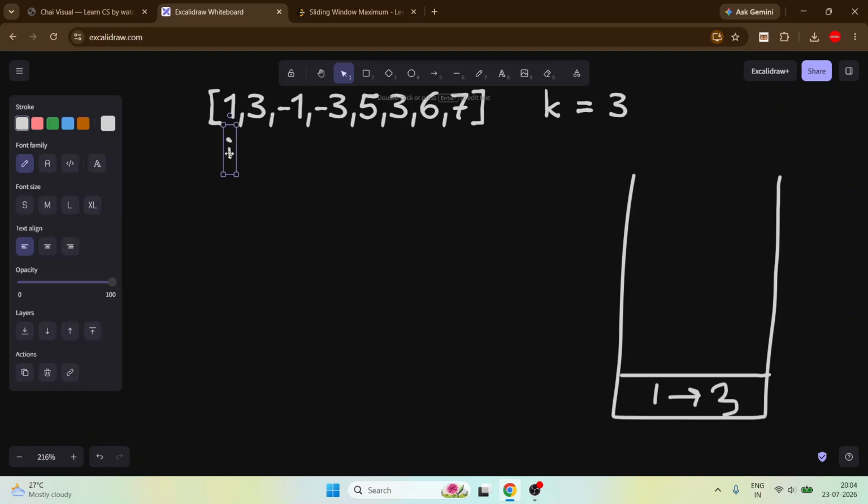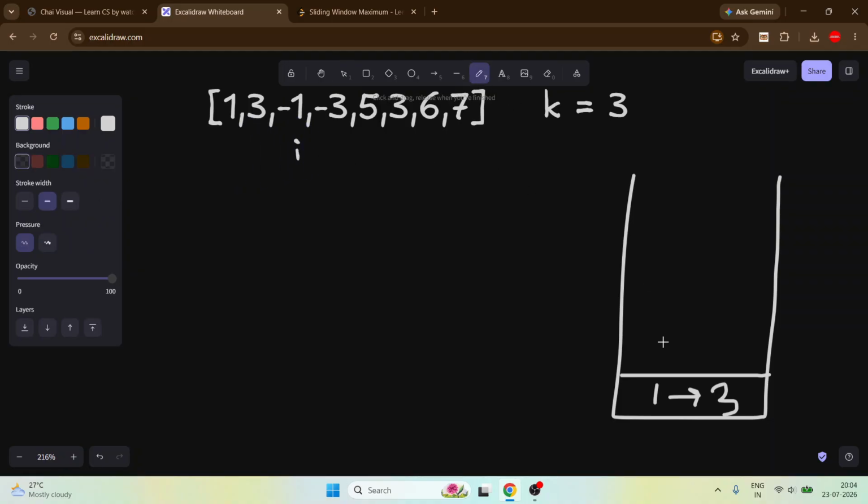So at the start we have i here. We stored 1 first, then we go to 3 and we found 3 is bigger. Now we go to -1 and we store 2, the index of -1.